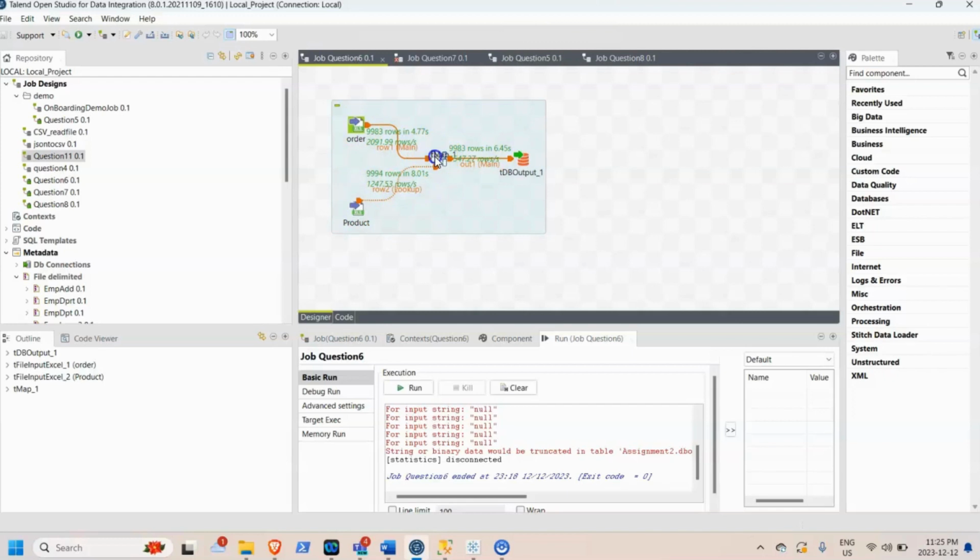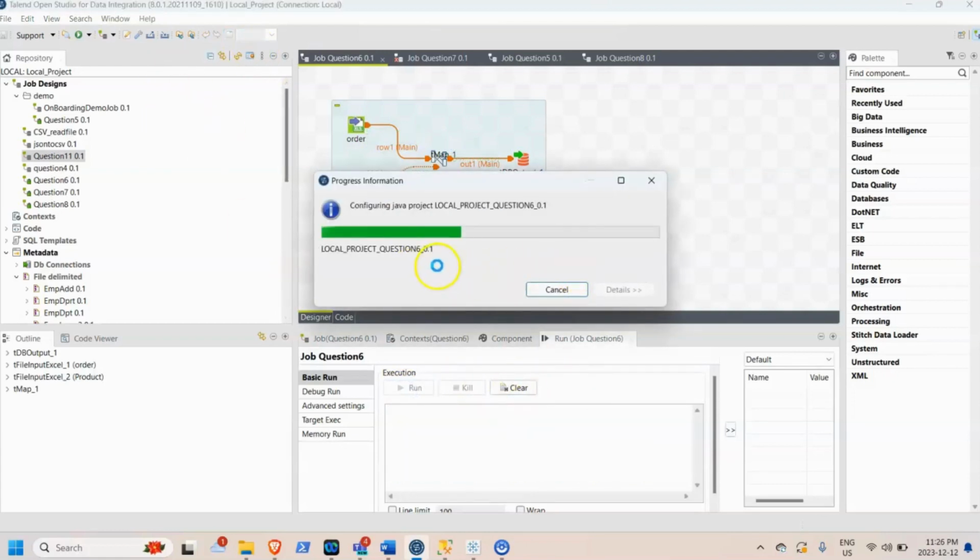Through a key, and then the output here is given to a database that we have connected, SQL database. So again, let's run.